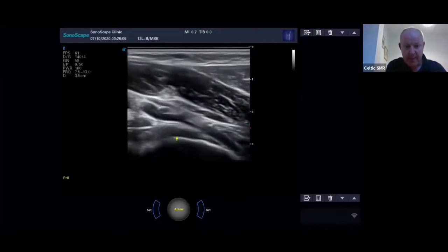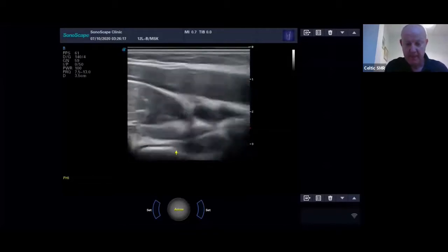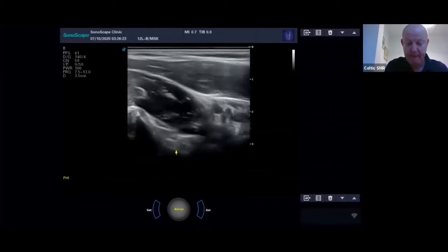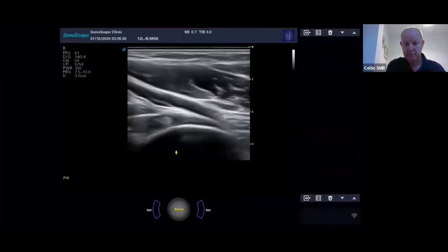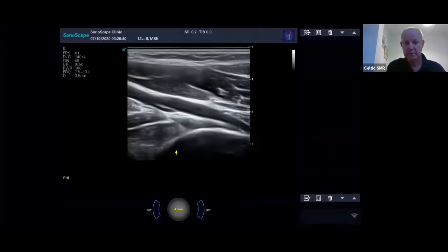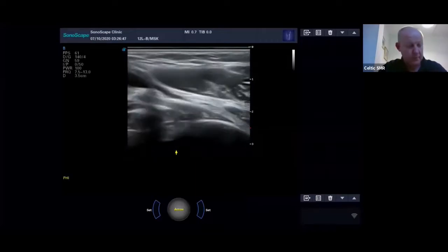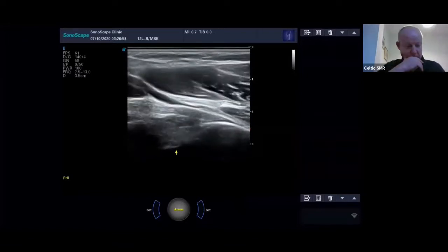Let's just get this now. There you go, guys. It's always a learning experience every time you scan. Easy. That's it. There. So it is just lateral to the vessel here. So if I just angle that down, and then I'll freeze this in a second, and you can hopefully see it there again.